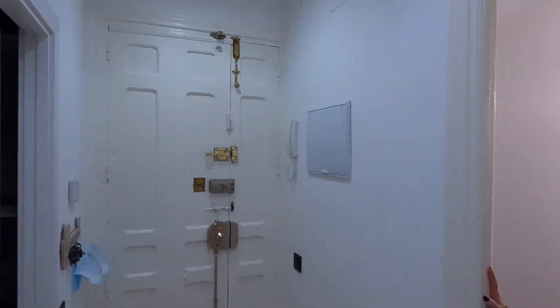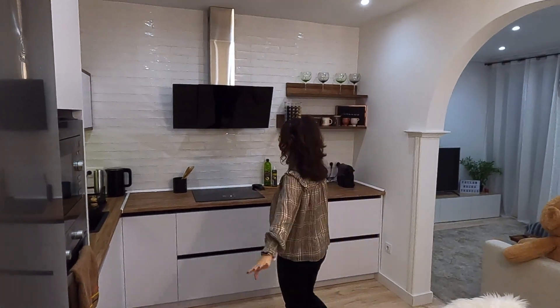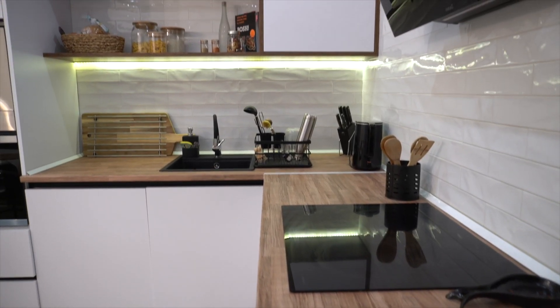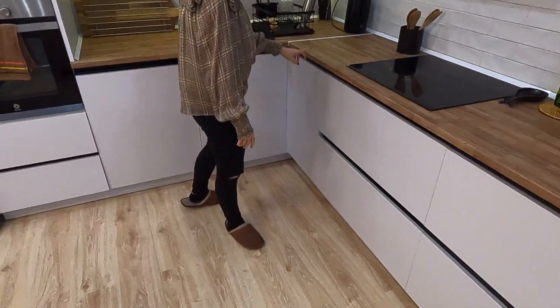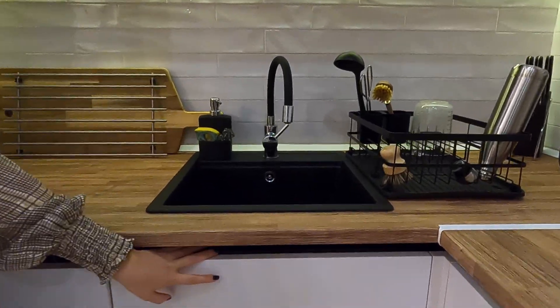In front of these two rooms we have the kitchen. So you've got the hallway in the middle, and then it comes into the main event of the house, which is an open kitchen and living room — both connected. This is our beautiful kitchen, which again we designed. We chose a very specific theme: we really wanted wooden countertops and this white tile backsplash. Everything we put in here — the shelves, the cabinets — everything matches with the colors, as well as a black sink. You'll see different accents throughout the kitchen that match that black sink.